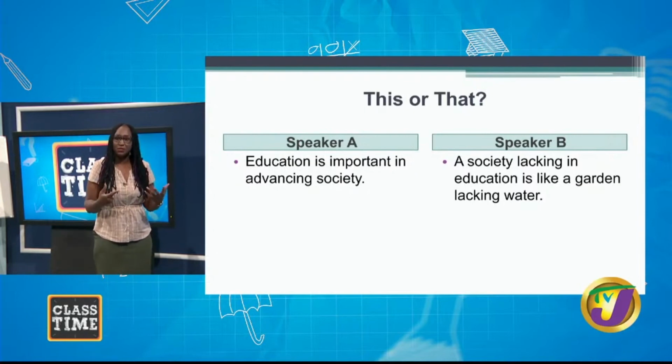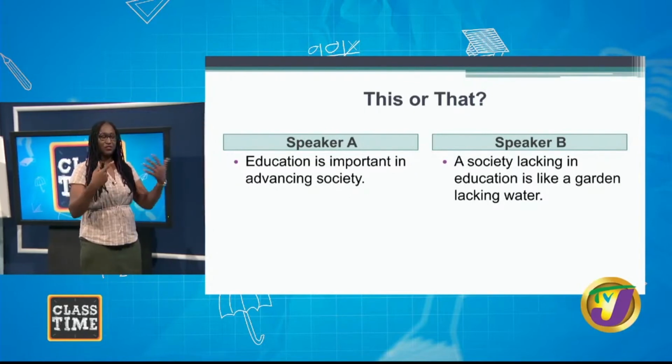Now, the typical person understands that for a garden to thrive, for a garden to flourish, you need to water it. So if you don't water it, what's going to happen? It's going to dry up, the flowers will die, perhaps the ground will become very hard, maybe you can't even plant anything after a while. So that comparison is something that they can relate to and now understand the importance of education to society. Because if a garden doesn't get water, it will die out. So if a society is uneducated, bingo, it will die out too.